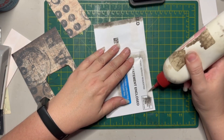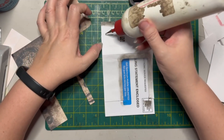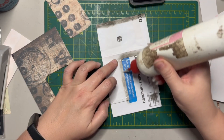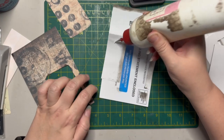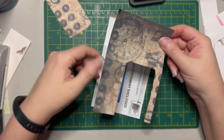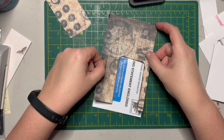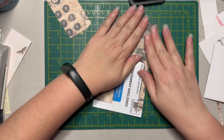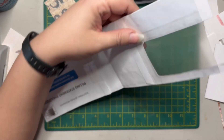I had some concerns when I was practicing this — I wasn't sure how many I'd be able to get done in 45 minutes. With cutting the windows it takes a bit of time. You could instead of doing this just collage around the window, which would potentially take less time than making sure you have it perfectly lined up with a cut-out. Let's trim off our excess and grab our next piece.